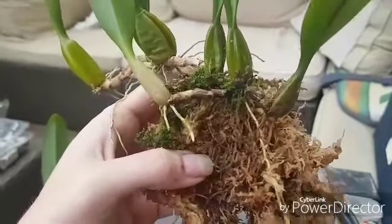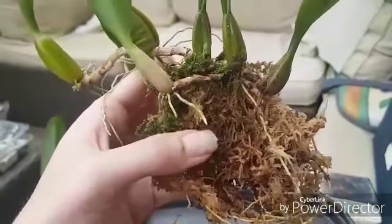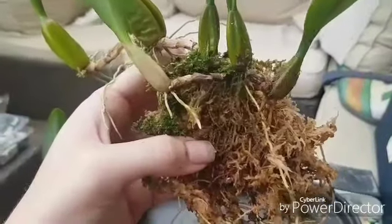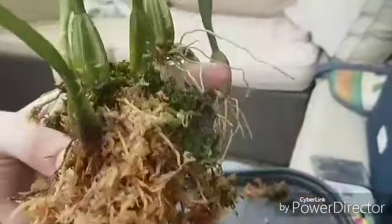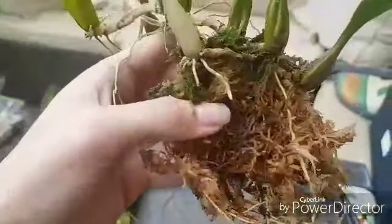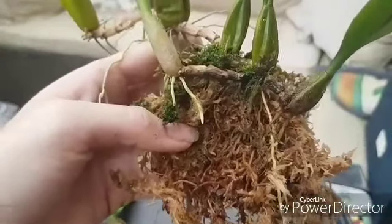I hate bugs. You all know I hate slugs and creepy crawlies and stuff like that. I am going to keep this sphagnum. Yes, I've been watching Olivia's channel and Beneficial Bacteria, and it doesn't all look that funky. Yes, it has moss growing on top, which I adore, by the way, just FYI. And yes, it's a little bit brownish, but I have seen worse.